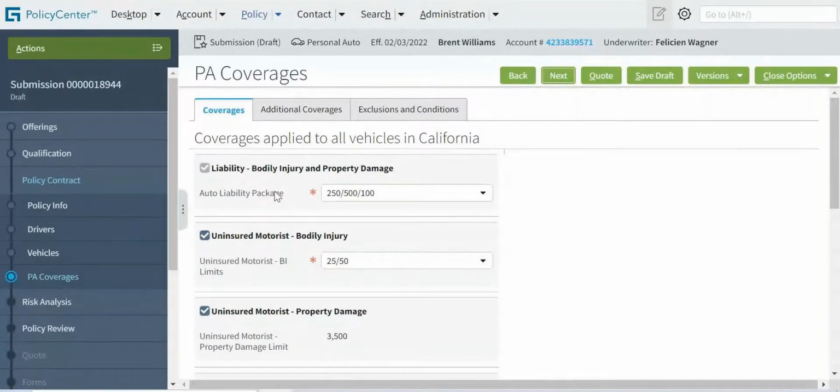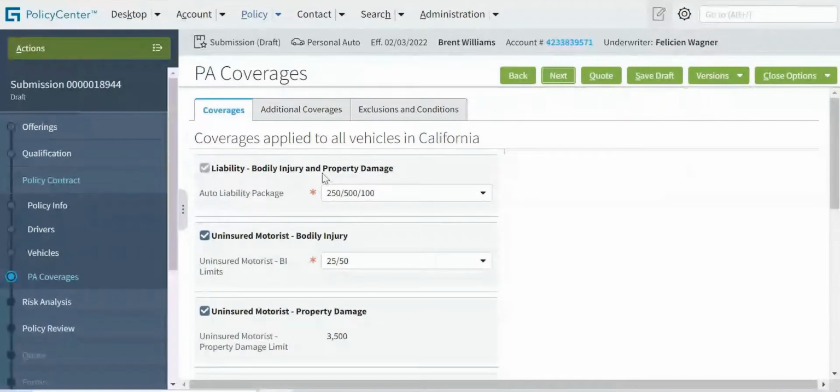Now here you see that they are giving the liability coverage. And there are a few in Guidewire, right? Whatever coverage you see like this, if it is a tick mark and it is disabled, we call it a required coverage. Required coverage means if this person is going to take an auto insurance policy, then this coverage is mandatory. They have to take this coverage. They cannot remove this coverage. There's no way to remove this.